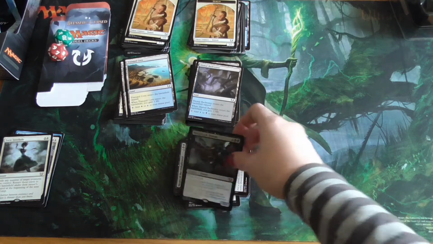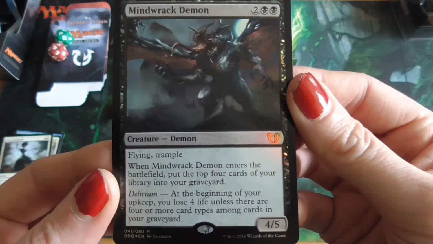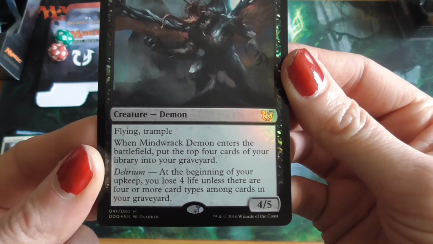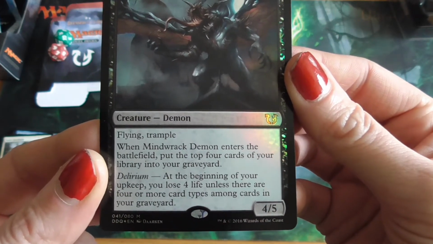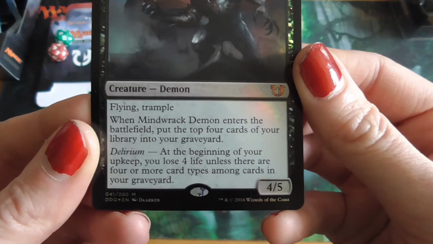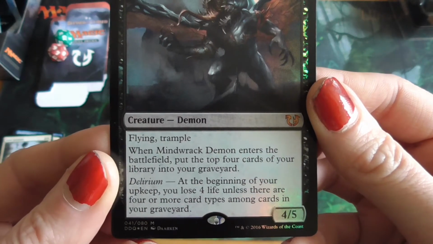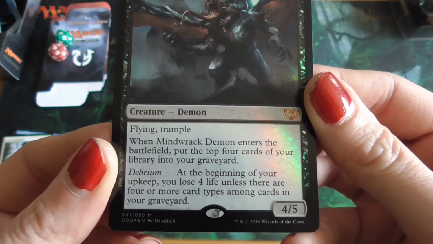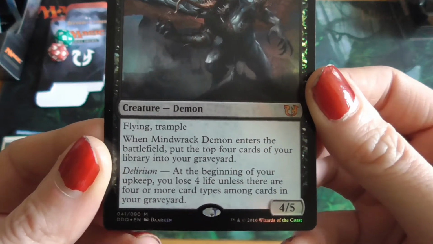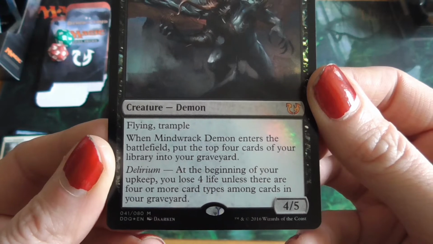And then on to Cursed. We have our Mindwrack Demon, obviously, our header card. When Mindwrack Demon enters the battlefield, put the top 4 cards of your library into your graveyard. And he's got this delirium mechanic, which I didn't recognise before, which I will assume, I could be wrong, is something from Innistrad that's come back for this. I have never seen delirium before, so I'm interested in that.